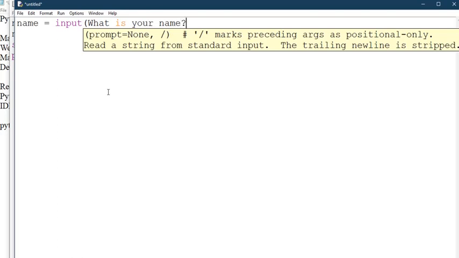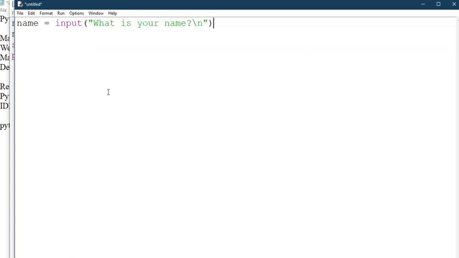I'm using a variable called name. Whenever you use this input function, whatever is entered is a string, so you can now say print.